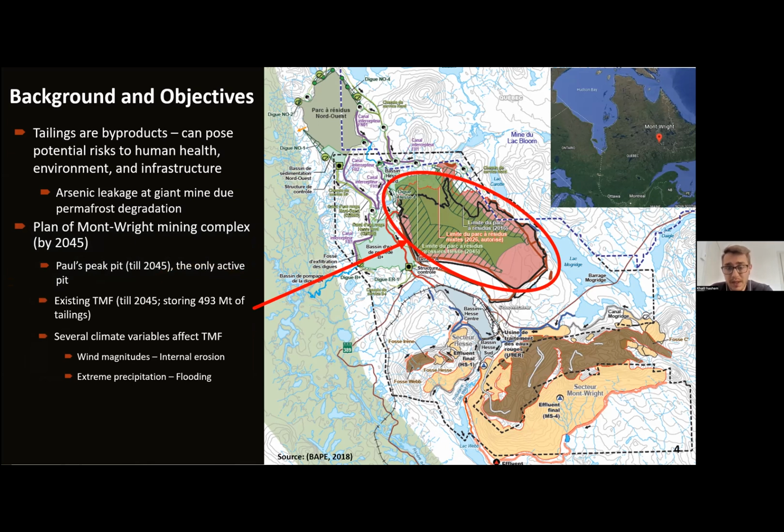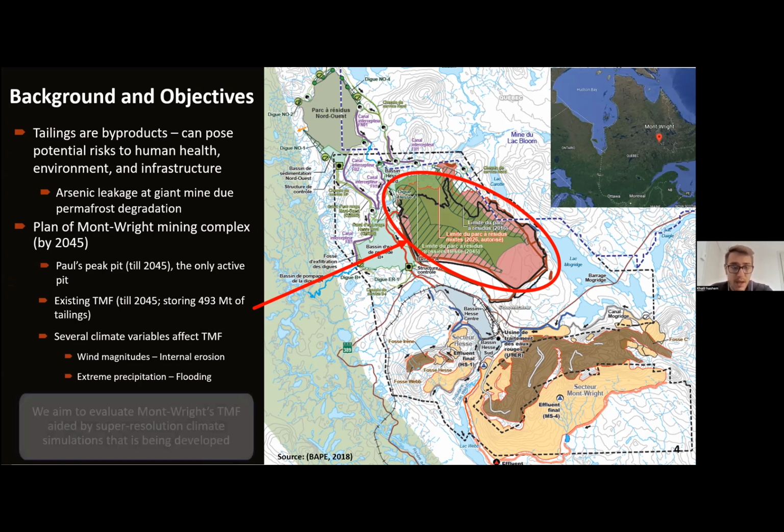Also, the existing tailing management facility at the mine will be used to co-deposit fine and coarse tailings till the year 2045. However, the tailing management facility can be impacted by different climatic factors, such as the wind causing internal erosion, as well as extreme precipitation causing flooding. And therefore, we aim to study Montrite's tailing management facility using super resolution climate simulations that are being developed.